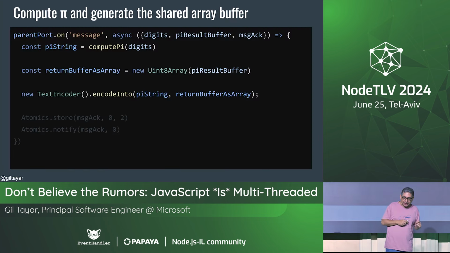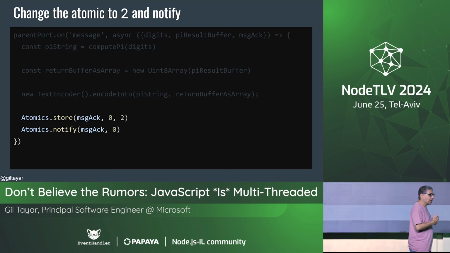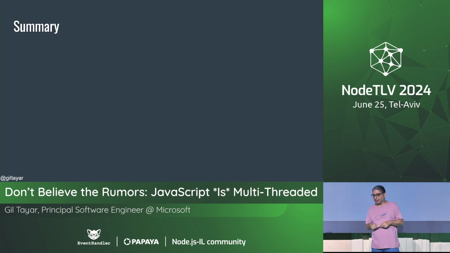The worker code is easy. I compute pi and generate the shared array buffer just like previously. And then, using Atomics.store, I store a 2, which is different from 1, in the array. And I have to do a notify, I have no idea why, but that is how it is, to notify all the threads about the change. And that is when the other thread gets the notification and waitAsync exits. That's it. No post message, a lot nicer, not very difficult to implement. So basically, don't post messages back when you're using worker threads, or just use Piscina.